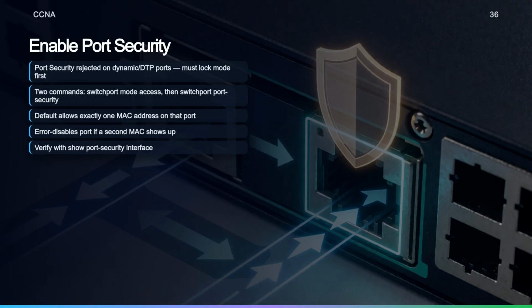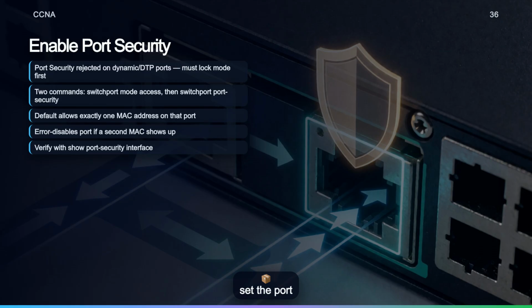Enabling Port Security starts with one command, but there's a catch. The switchport port-security command will be rejected if the port is still in dynamic mode. That's DTP negotiating, not explicitly set to access or trunk. So first you lock the port mode with switchport mode access, then enable Port Security on top of it. That's two commands minimum.